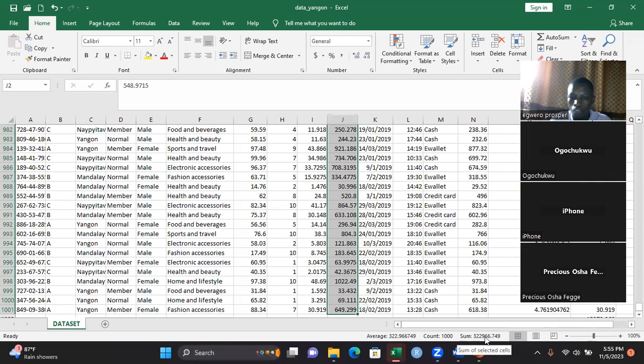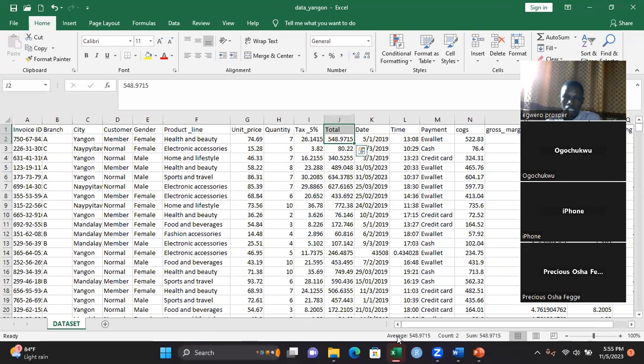Now, supposing I want to also find out the summation of the entire value selected, you can also find it here, and the average of the entire value I selected. Now I can go back to the top of my data by holding down the same buttons, the control, the shift, and this time you use the up arrow button. That will automatically return us to the beginning of the data.